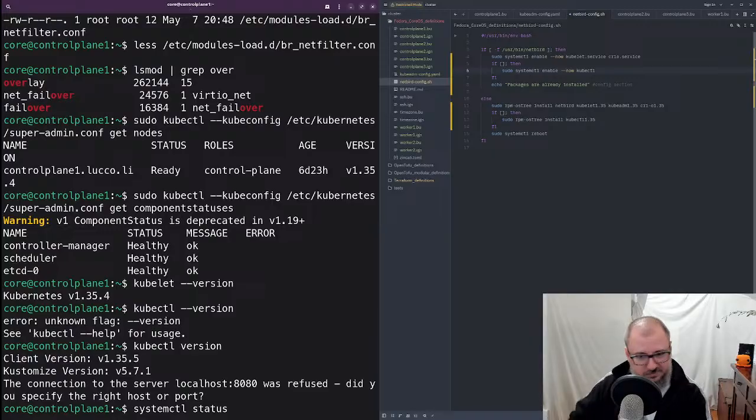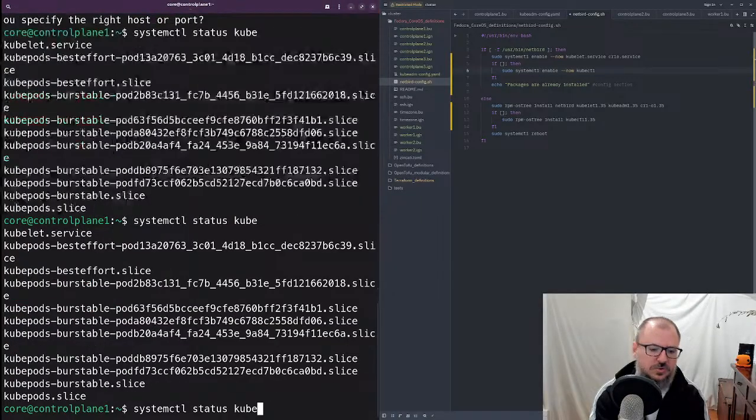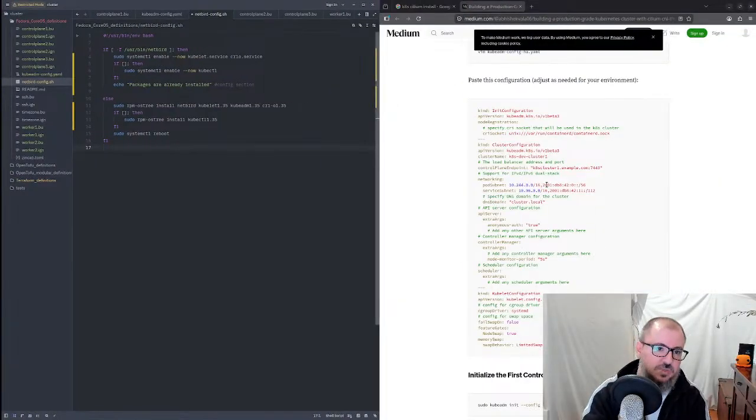Tiny tidbit, tip. To change the status, you need to be, I guess, the root user. But to check the status, there is no status for kubectl. It just is. That's even better.